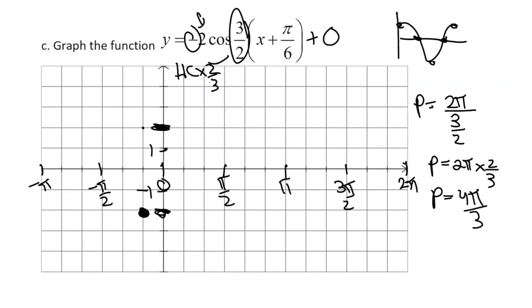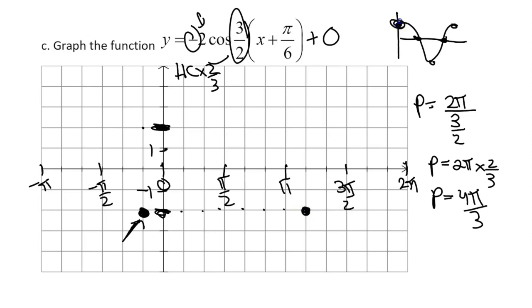And so if you think of it as a horizontal compression by a factor of 2/3, and you know your normal period was 12 spaces based off of how we space things, and you take 2/3 of that, then 2/3 of 12 would give us 8 spaces. So beginning right here, if you count over 8 spaces to the right, so 1, 2, 3, 4, 5, 6, 7, 8, we would stop right there, and that's where we're going to have our end point.